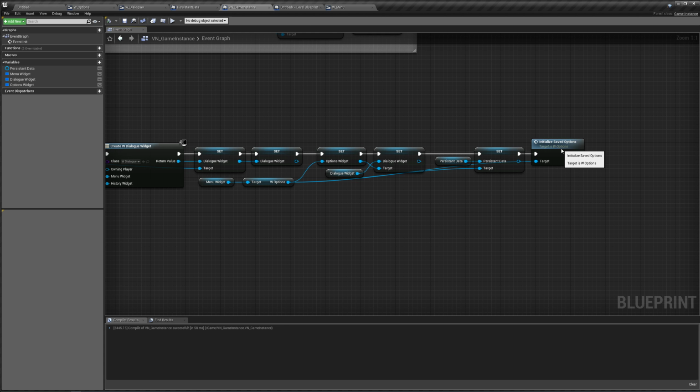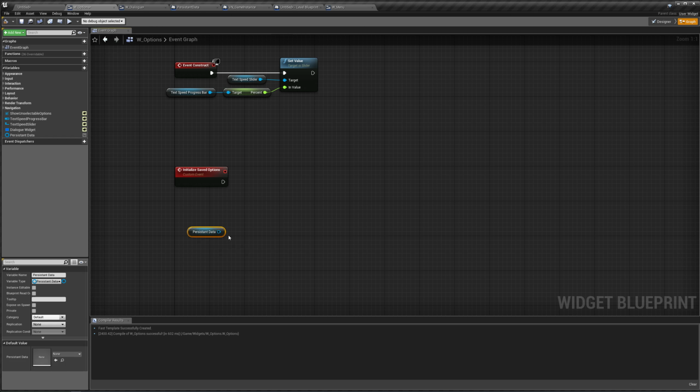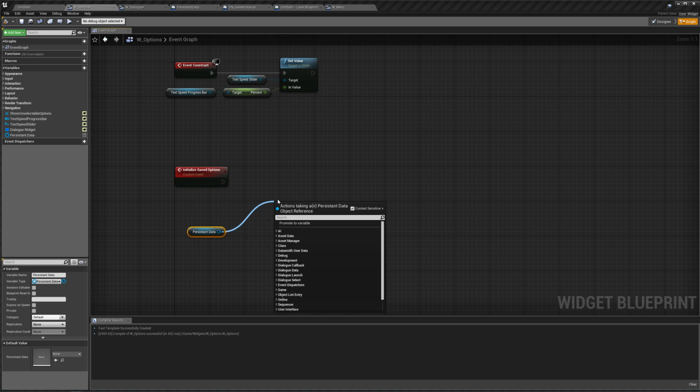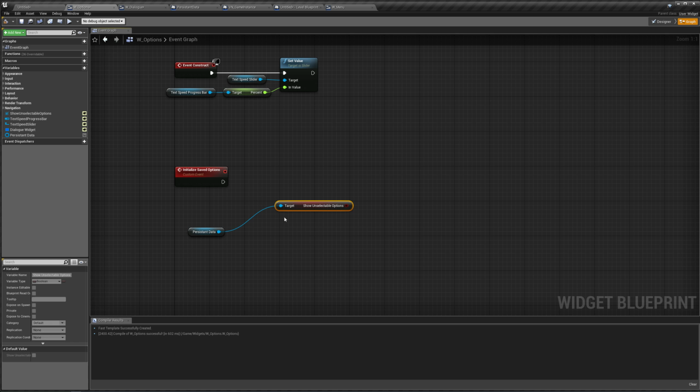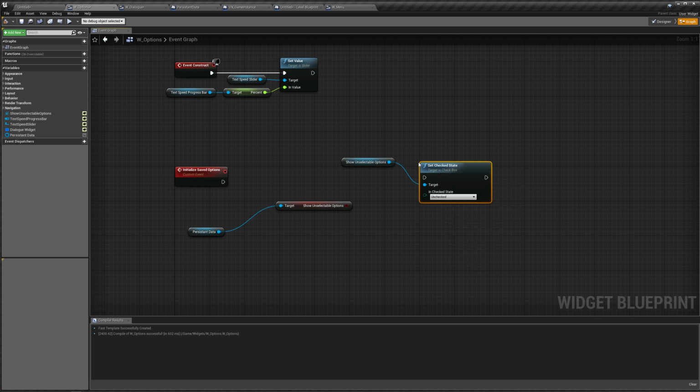Compile, save, and in our initialize saved options, we're going to get our persistent data, and we're going to get the show unselectable options, and tell our show unselectable options checkbox to do stuff. Set checked states. That's what it is.